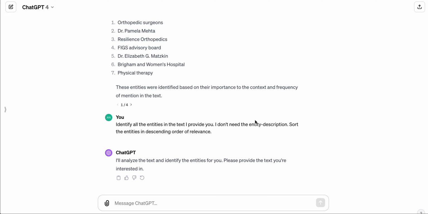In the previous video, we compared ThatNeedle and Google's entity extraction, and a lot of people requested a comparison with ChatGPT as well. So here I'm comparing with ChatGPT 4, and I've already instructed it to give me the entities in descending order of relevance. Let's start with the query we used in the previous comparison with Google.